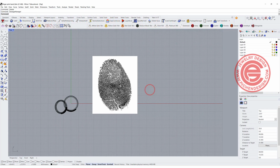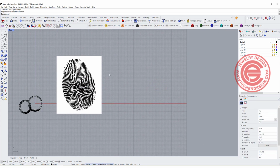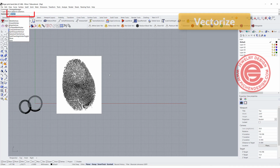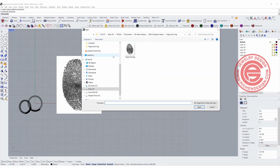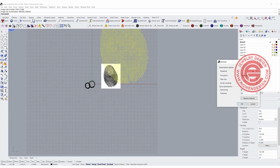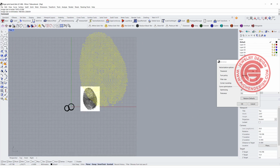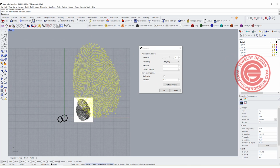All right, so how do we actually get things to work? We are going to type Vectorize, or you can type VE, and it should show up. Then it will bring up a window and ask you to pick any image that you want. So I want to pick this one. I hit Open, and you will get this window right there. Now it will give you a preview of what that is. I cannot move this one, I'll move it out later.